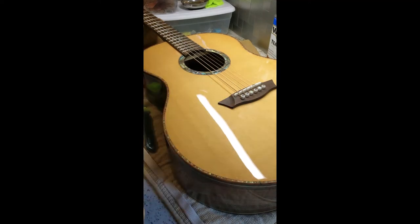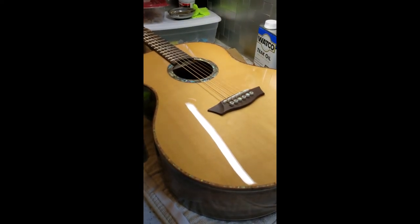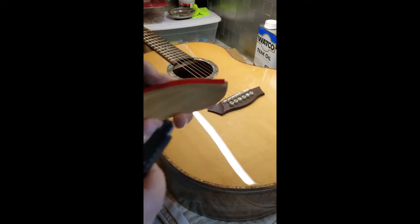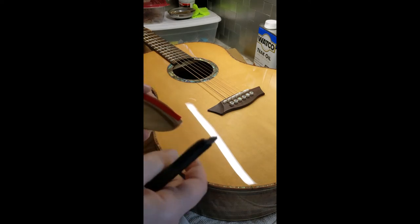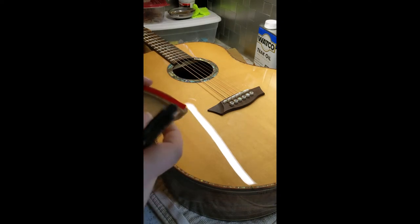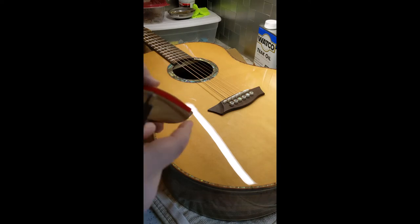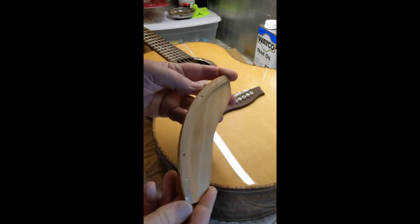I'm going to take this off and show you. There's one spot, and the other spot is here — right there. So now that I have my spots marked, I'm going to take the red backing off. I've already started pulling it off, so it'll be easy. Typically a little sharp knife, pin, or whatever you need to do to get this started — just pull the red backing off. And if you happen to pull a little bit of tape, it's okay; just lay it back down on the curve the way it's supposed to go. Pull the backing off. Now you can see that's a nice clear tape.